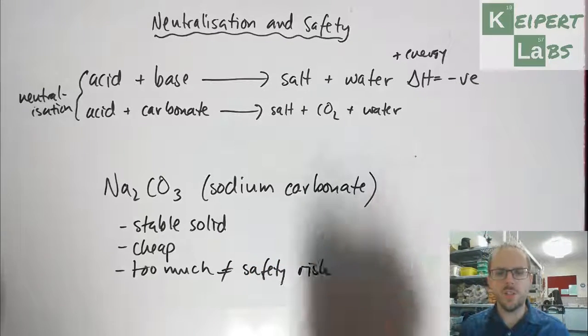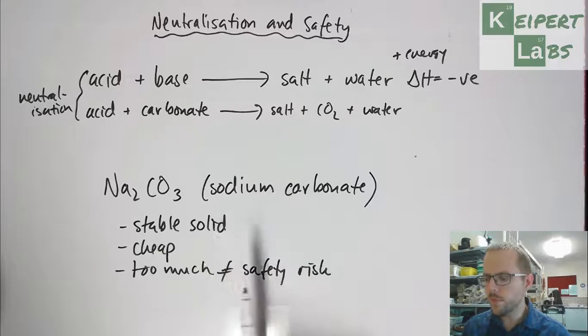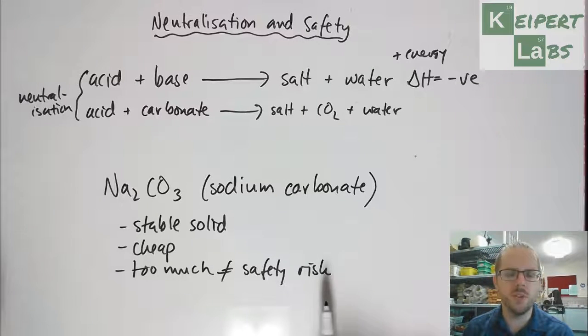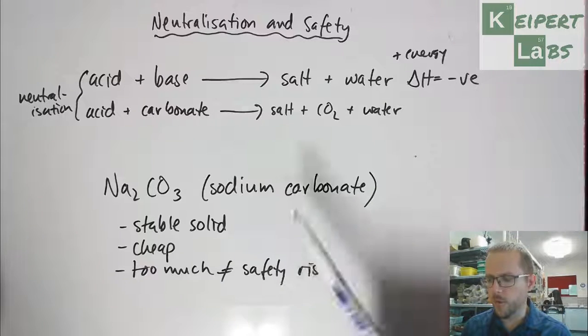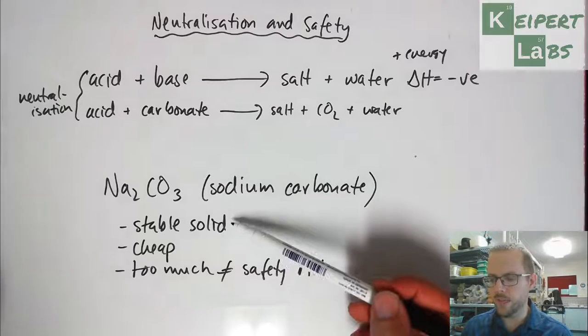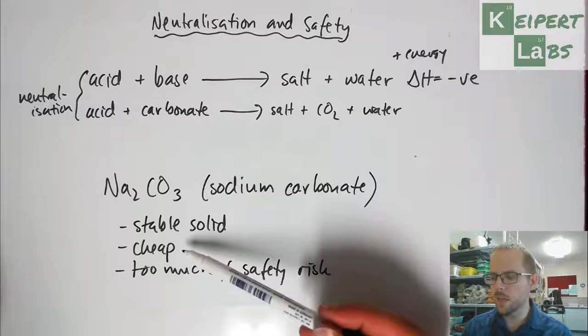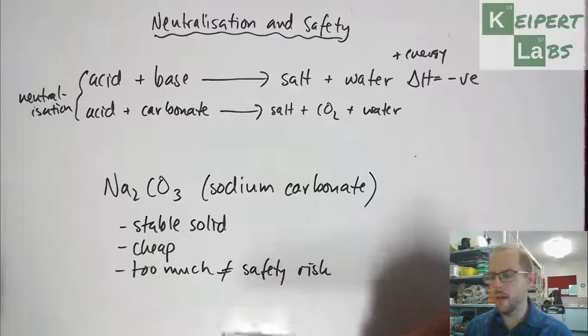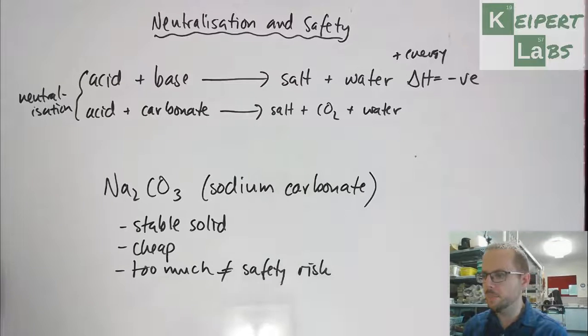Because you could imagine how ironic it would be if the substance you added to keep things safe, to neutralize the reaction, actually posed enough of a risk if you used too much. Whereas with sodium carbonate, if you add too much, it doesn't pose any extra harm to you. There's no increased hazard, so you can keep it around very safely and easily. It's not going to break down or have any safety risks of its own. It's very cheap to use, and you can use it in excess without any particular harm.